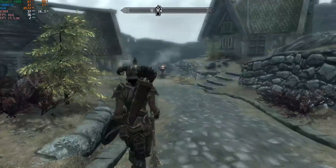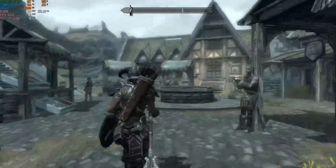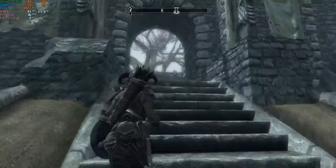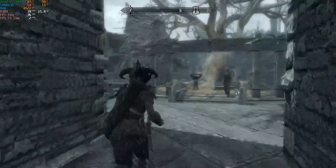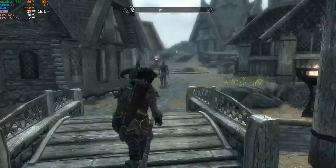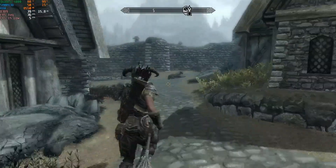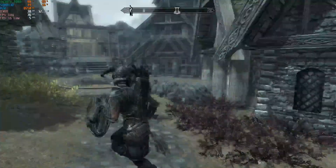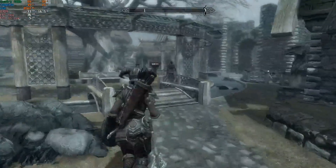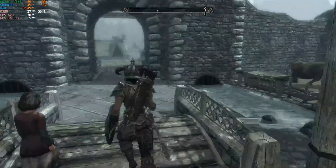In Skyrim at Ultra Settings, there's already quite an improvement. We're averaging 33 to 40 FPS just hanging out in Whiterun without much combat. The card is running at 99%, so we're juicing it to the max. It's also running pretty hot at 88 degrees Celsius, so it's probably throttling at that point. But it's nice to see the card can run Skyrim at console settings — basically Xbox 360 levels of performance.